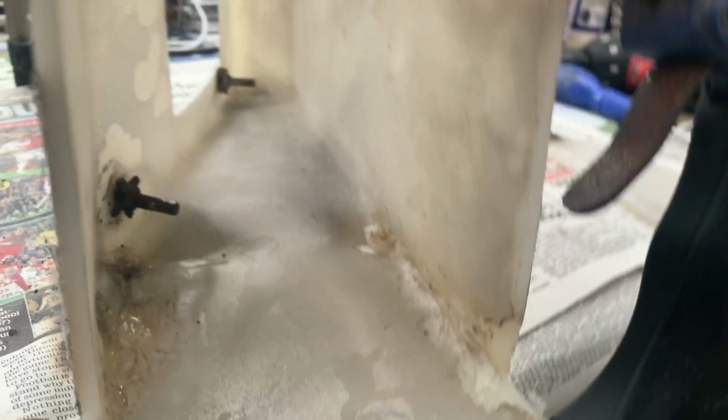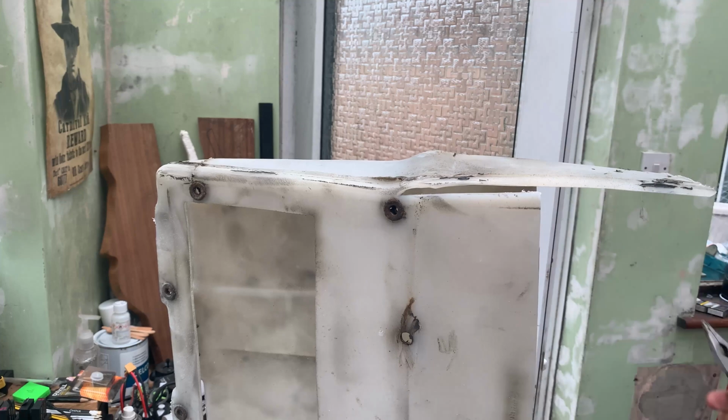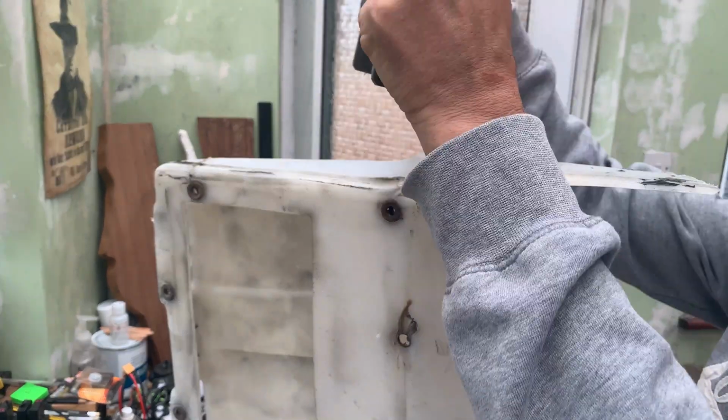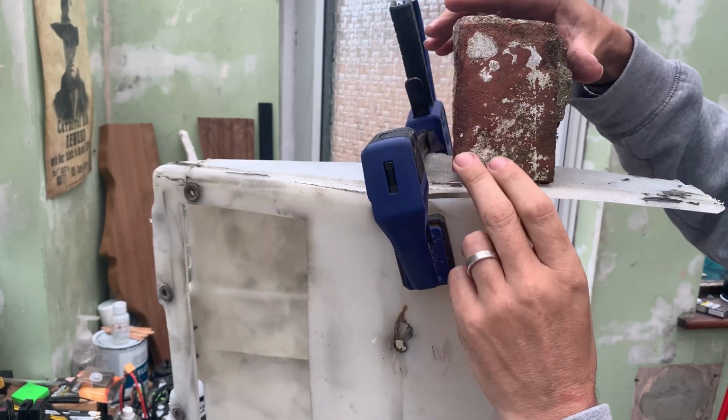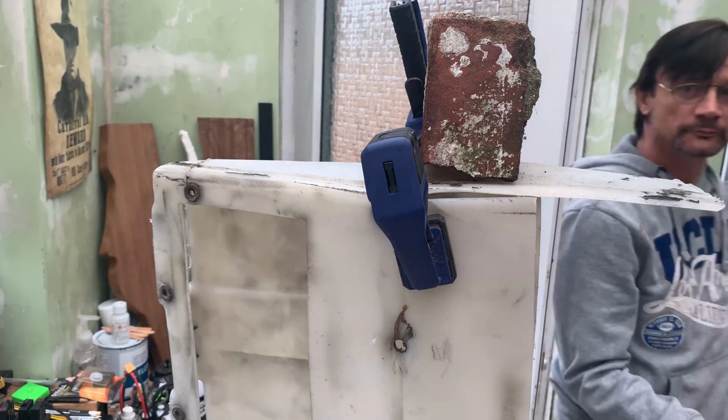And I think it's working. Look at that for a weld. Welded up there as well. It's rough, but what do I need? I know some of you out there are thinking my methods are madness, but you use what you got, so bricks it was.